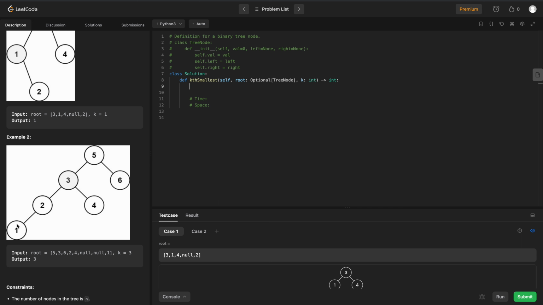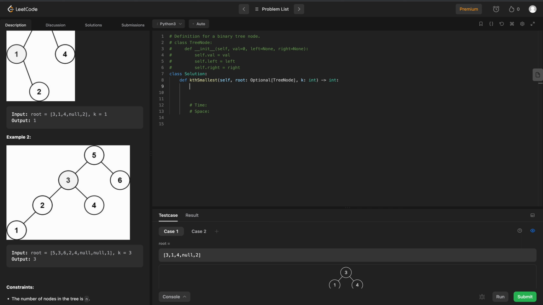So now that we know how to do the in-order traversal, right? I just told you how the nodes are going to pan out in this traversal. We can just take k, right? And every time we move up, we'll just subtract 1 from k. And then whenever k is equal to 1, that means we've found the node that we're looking for, and we can just return the value.